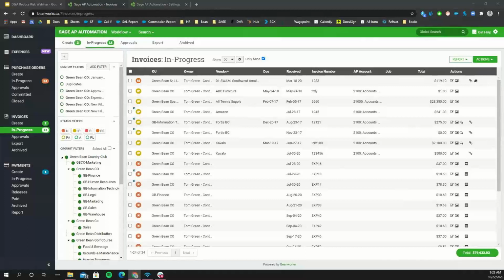So before we jump into the nitty-gritty details of the software, I like to do a high-level overview of the user access and experience so that everyone has a really good understanding of what's happening the entire time. So over here on the left, we've got our 3 modules: POs, invoices, payments, as well as our new expense module. Again, invoices are really the bread and butter of the software. Both the expenses, the POs, and the payments modules are totally optional.